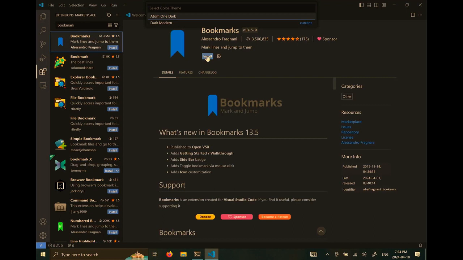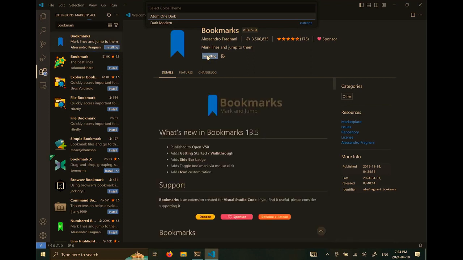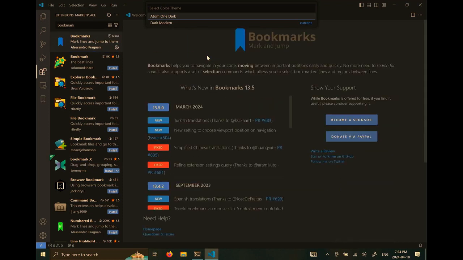Now the trick is for these general purpose extensions that I know I would be using, I would install them on Windows. For the language extensions such as Julia, Python, R, Quarto, I would install that in Linux. Okay, so let's close this for now. And let's install Julia.